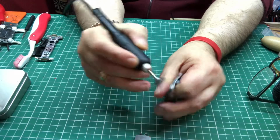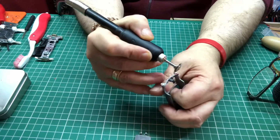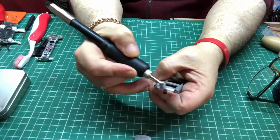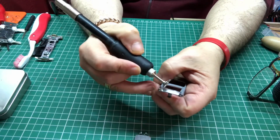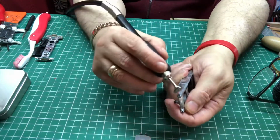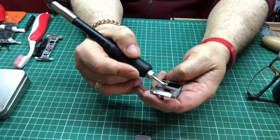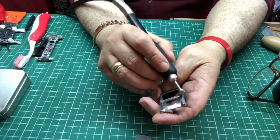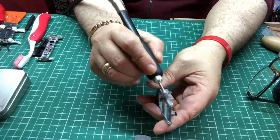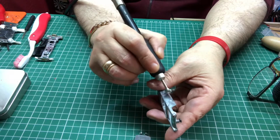So if you are still using these and you are finding that the little bits are shooting out, just dab a little bit of super glue around the circumference at the top and underneath, and make sure you let it dry, because if you put it in your Dremel straight away and turn it on, you end up with a stream of candy floss of vaporized super glue, and it looks like spider's web all over the place, and it goes in your face, little speckles of it go up your arm. And don't ask me how I know all that, but just let it dry first. That's all I'm going to say on that. But anyway, that's a little tip for you. I hope it's useful, and it makes the lifespan of your little bits last that little bit longer.